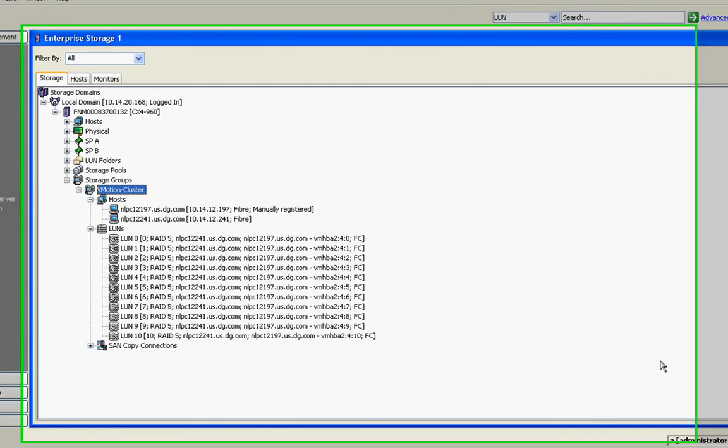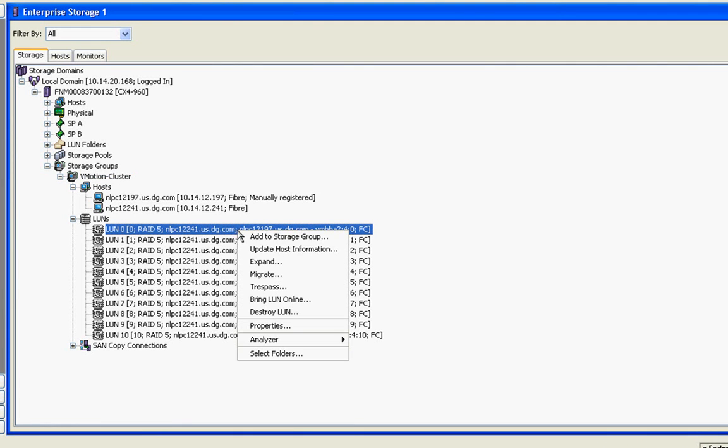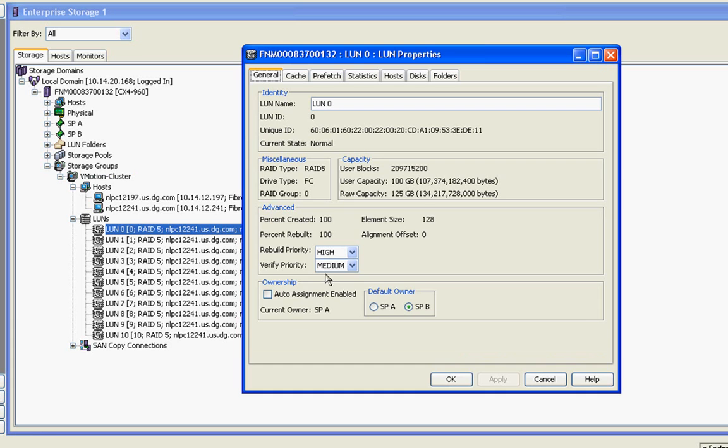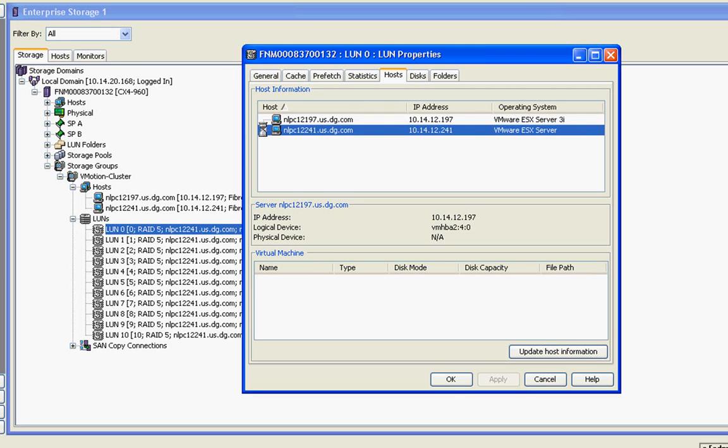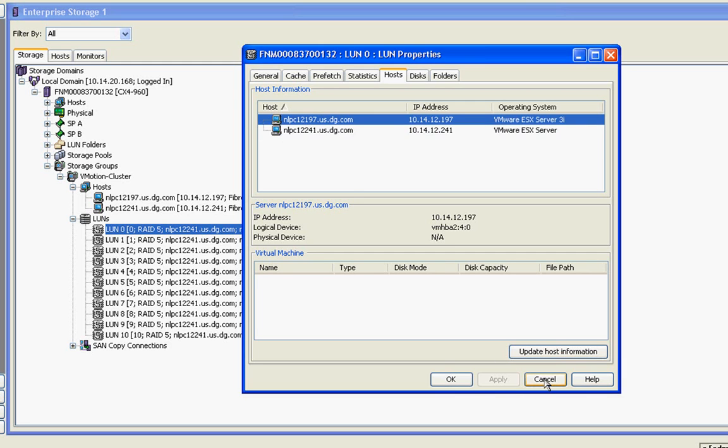Here we can see the dilemma as it stands today. This is an EMC array, and like all EMC arrays, it provides a simple, easy management interface where you can navigate to storage objects like LUNs here, and look at what hosts are being used by that LUN, for example here two ESX servers. But the dilemma is that if you take a more detailed view, there's no way for the storage administrator to see, for those individual ESX hosts, what VMs are being used by those storage objects. In other words, they only have visibility to the storage level of granularity.